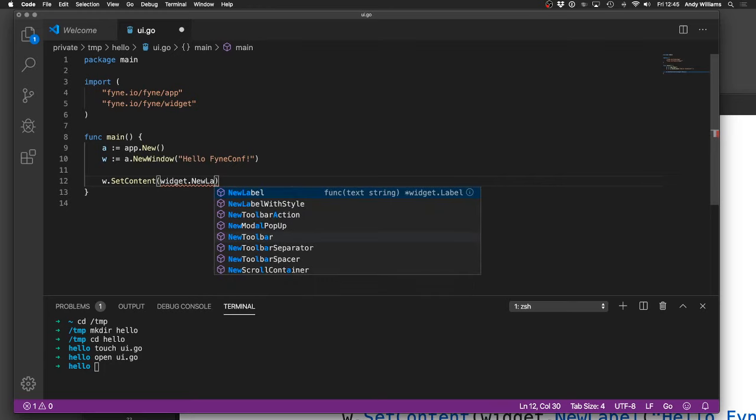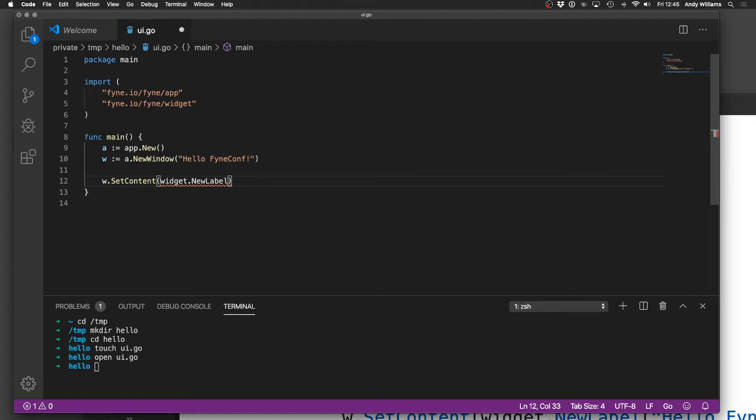Let's use a label which takes the string content. And so we have created our window, set some content to be a label, and before our application will show anything, we need to show the window.